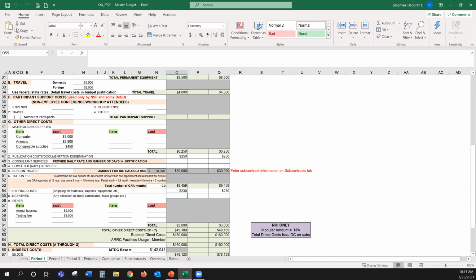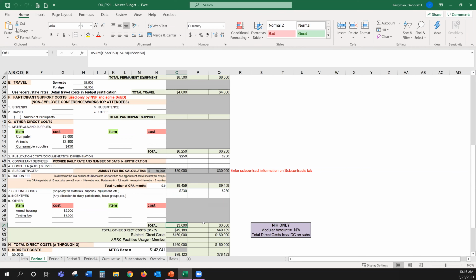The other category includes any other things such as fees, testing, animal care costs, audiovisual services, postage, copying fees, software, the list goes on and on. You would enter the individual items and their expenses in the white area to the left, and the total will show in O61.